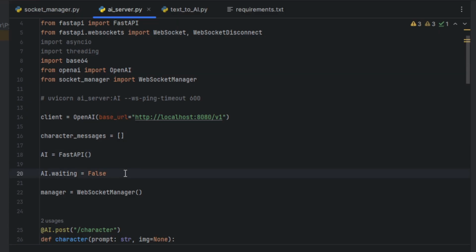Then we can create variables that are global for this, because each time you connect to a function here, it will be kind of a different instance, which means that variables within that function, even if they are global variables, will not persist. So if there's anything that you want to persist between sessions, it'll have to be either a variable specific to your FastAPI app, or you can use a JSON file, because again, this is all being run locally.